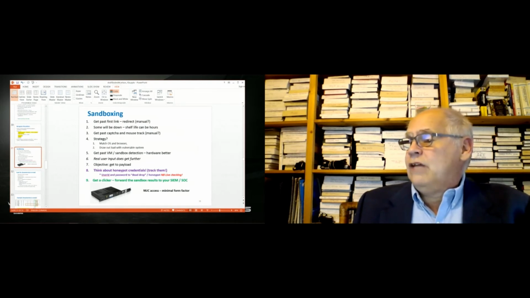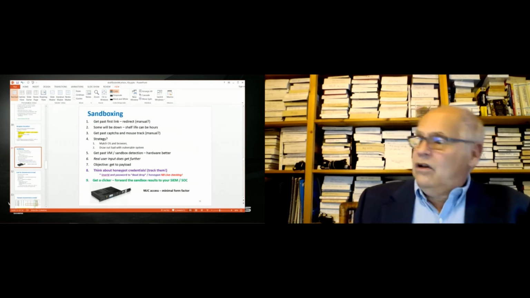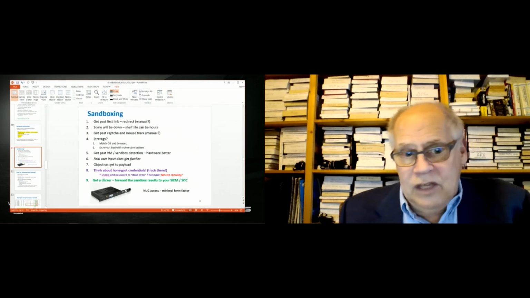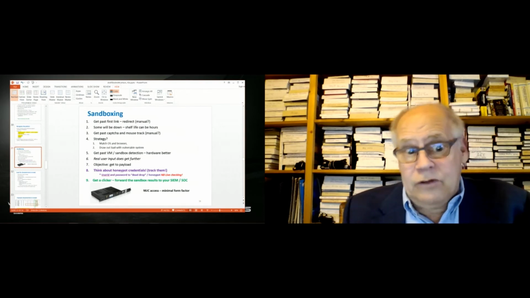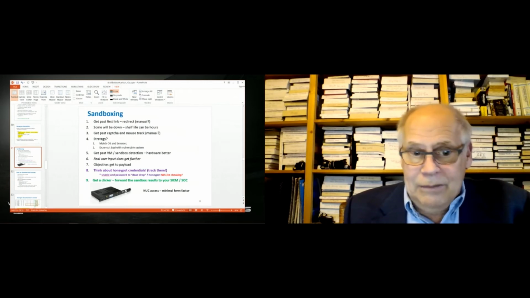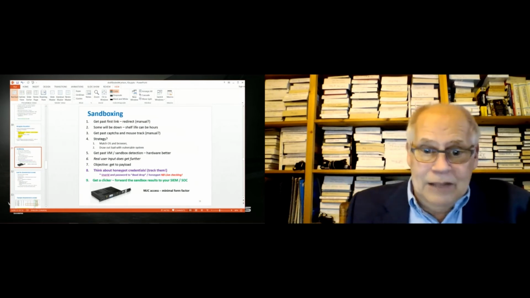And once again, the objective here is to get to the payload. Here's another little trick that I think is underutilized. If you take this thing through manually and get to the end, you'll get to, if nothing else, a credential page, and it'll say, enter your credential. Well, I put in some dummy credentials, bang, bang, bang at companyname.com, and then my password would be don't pay bad girls.